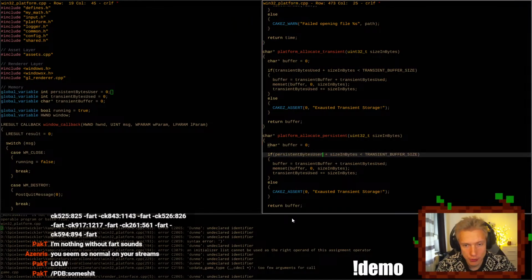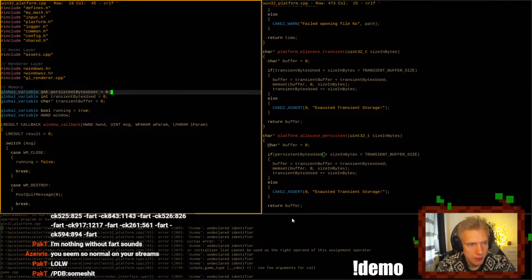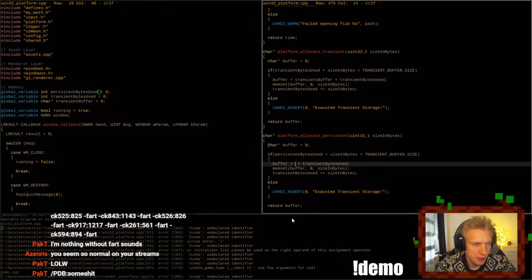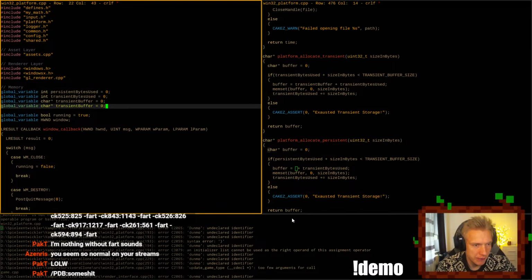Persistent bytes used. User should be used here. So persistent bytes used is less than that, and so on. Buffer is... we need a persistent buffer.